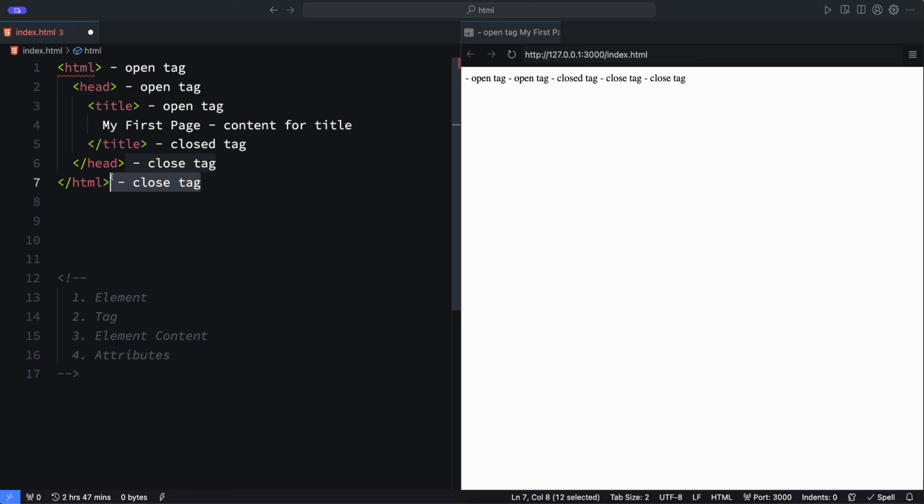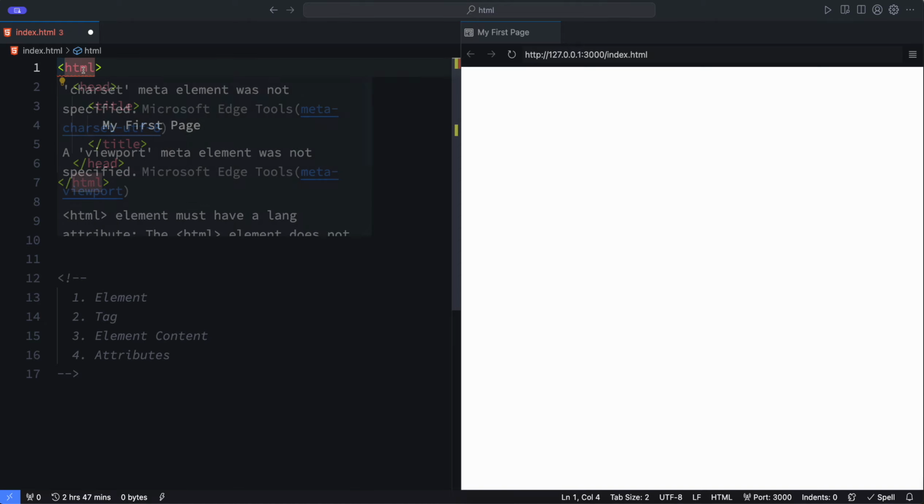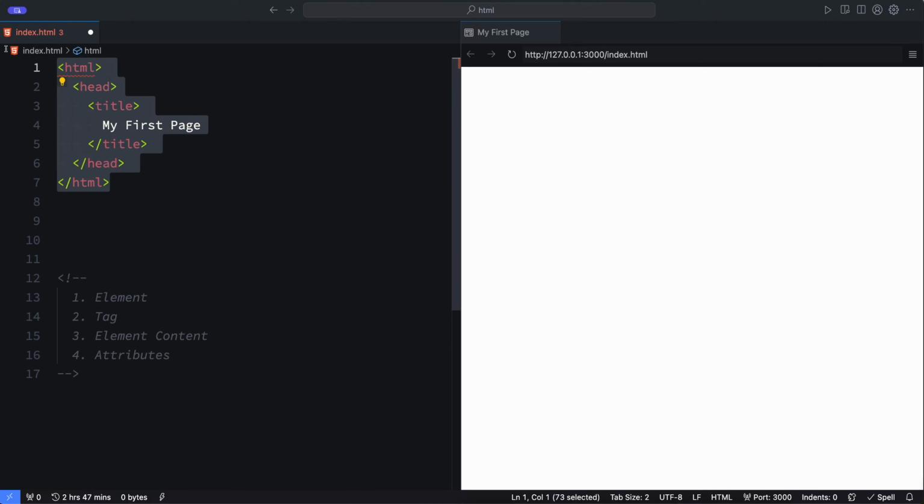So let me clear all the notation that I put there so that we can move on to the next thing. Now, what you've noticed is that everything is elements. Like I said, everything is going to be elements and tags. Tags are pairs that make up an element. So you can say, oh, this is a pair of tags, or you can say this is an HTML element. You can word it the way you want to word it. Now, this is the first part of the HTML structure. Where is the second part?